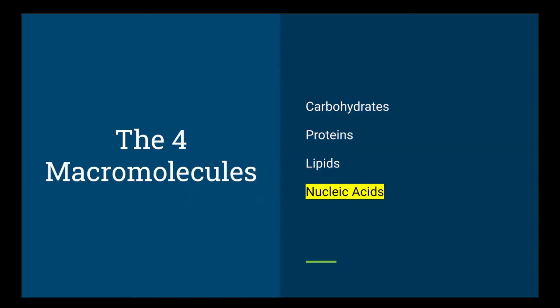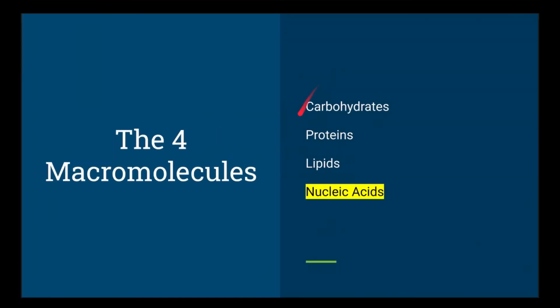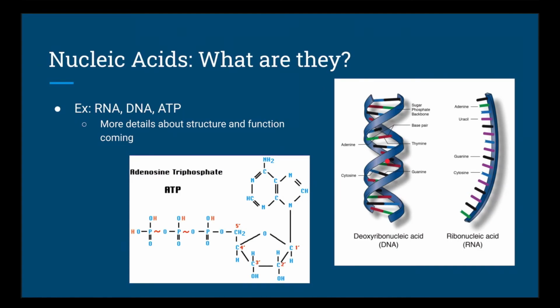So let's go over what we have talked about so far. We talked about carbohydrates, proteins, and lipids. Today we will be talking about nucleic acids. If you want to go over these 3 macromolecules, you can find the videos on our YouTube page. And actually, it's kind of recommended that you watch each of the videos in this series so that you can kind of get a hang of what we're doing by this part, which is the last part. All right, so nucleic acids, what are they?